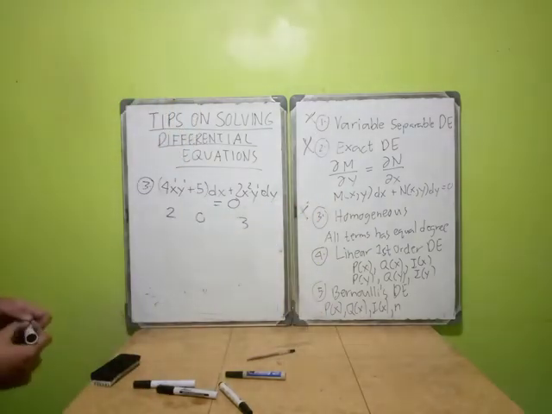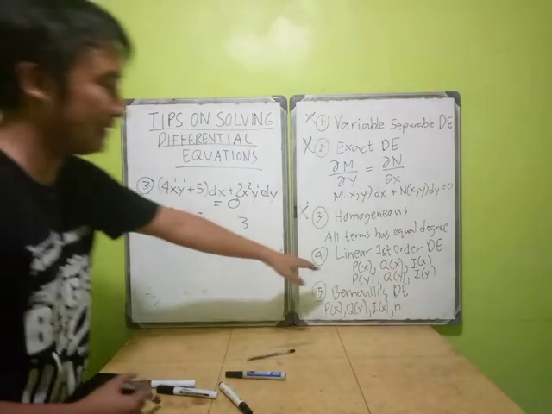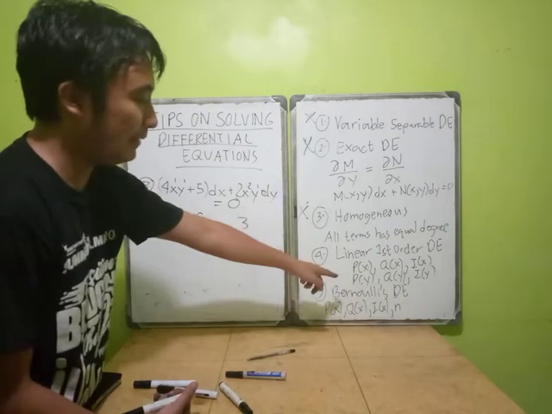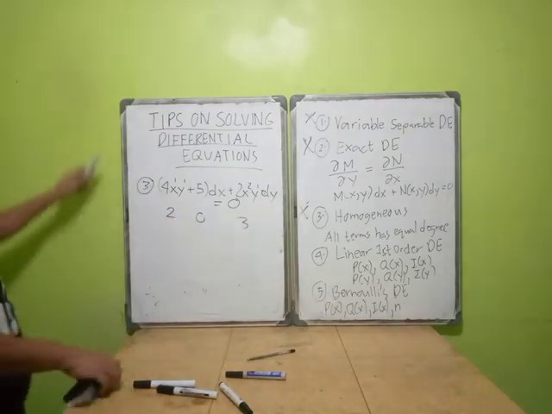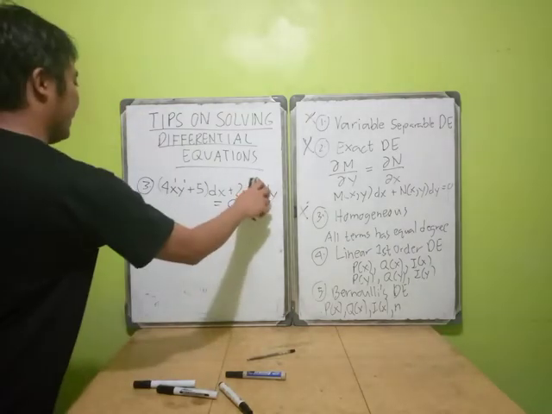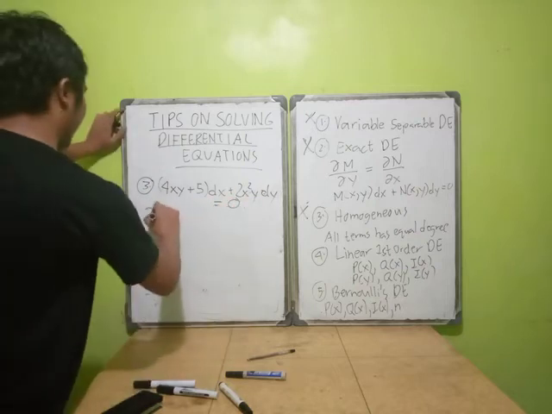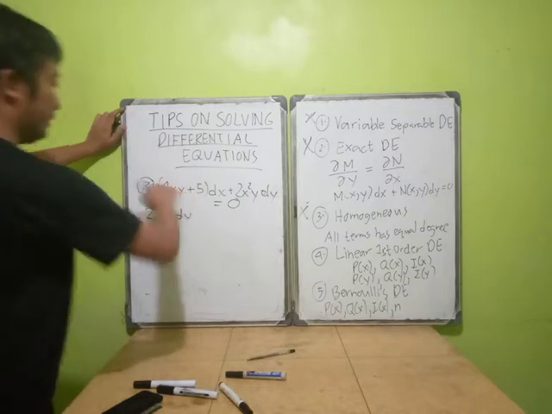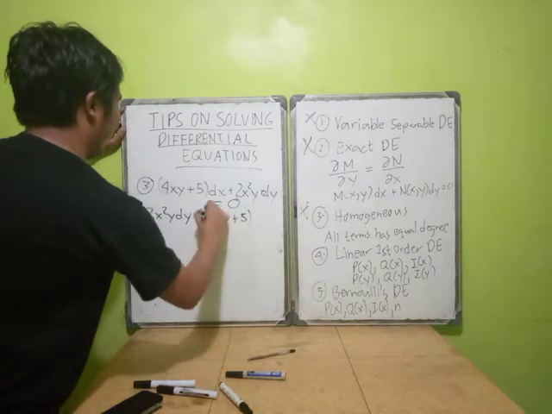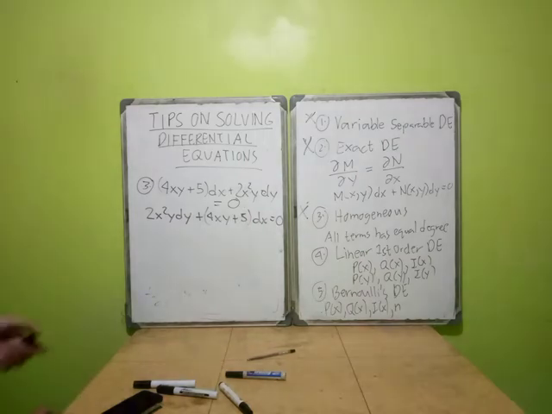Okay. So, third, baka linear first order DE siya. Ano yung linear first order DE? Is either ito, may PX, QX at may IX, may PY, QY at IY. Try natin. Dapat, unang gawin natin is i-arrange natin siya na may dy over dx. So, ito, magiging 2x squared y dy. I-interchange ko sila para ma-identify ko kung pwede ba siyang ma-apply ng linear first order differential equation.